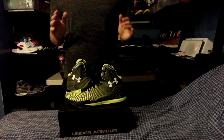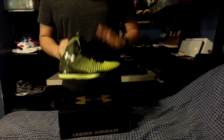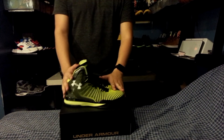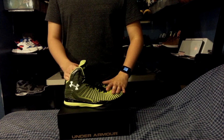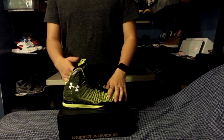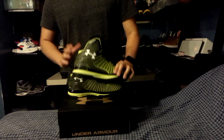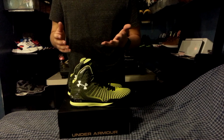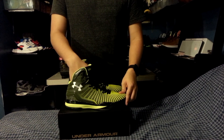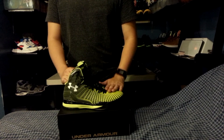The next thing is the cushioning. The cushioning on these is a staple to the Under Armour name — it's Micro-G. This is the first time I've actually tried Micro-G. I've had my fair share of Adidas and Nike basketball shoes, but I've never enjoyed cushioning as much as in this shoe. It's like a really nice cushion on your feet, so you don't feel like your foot is getting tired — you're just so comfortable. The insole that comes with this shoe is also a full-length Micro-G, so be excited for that.